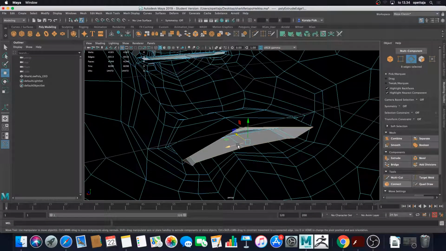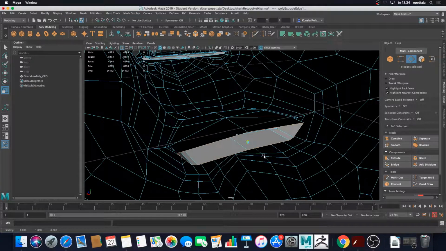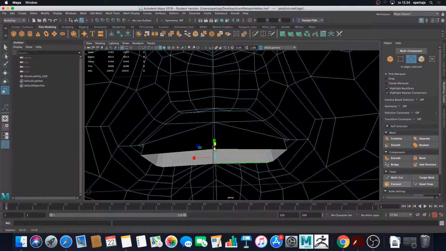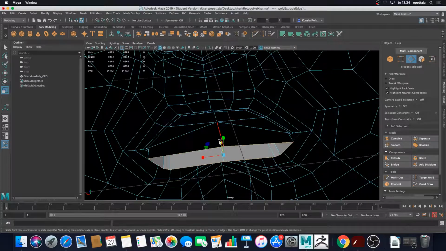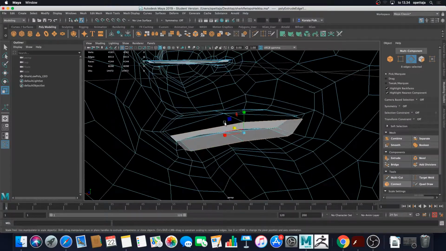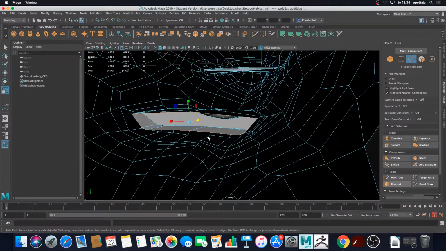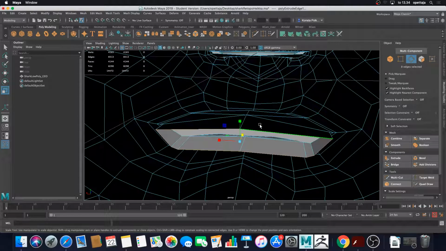And I want to straighten out these edges, so I'm pressing R, and I want to straighten those out z-axis wise, so I'm just scaling these edges on the z-axis, and now they are nice and uniform.